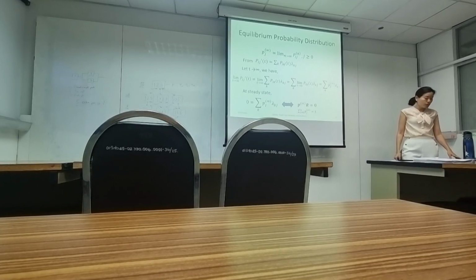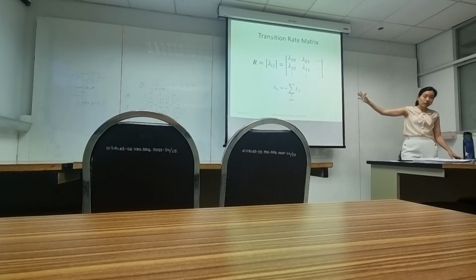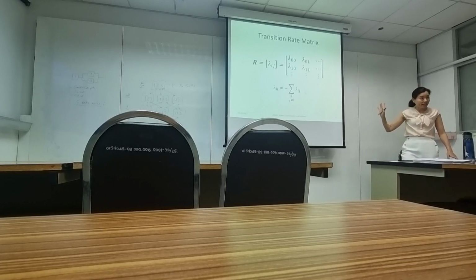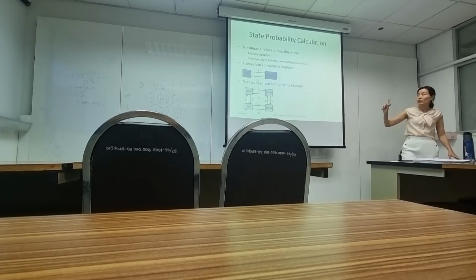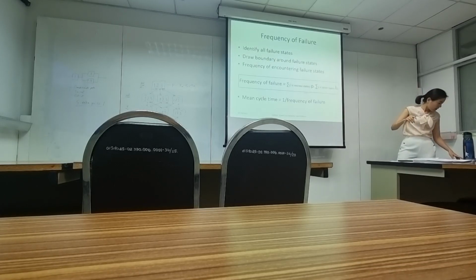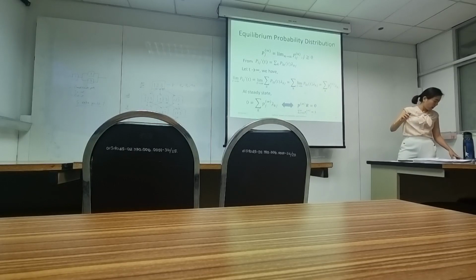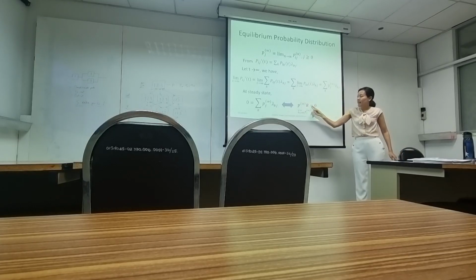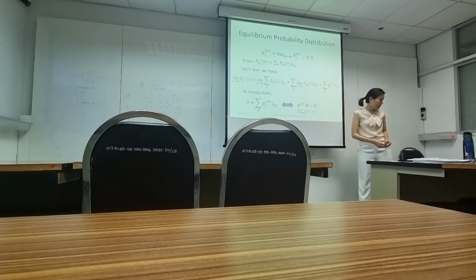And when you write the transition rate matrix, you can calculate the probability, but the equations that you got from the transition rate matrix are linearly dependent. So what you need is one extra equation that helps you, right? Which is the summation of all the probabilities equals 1. This is what I meant, that you will find that this is linearly dependent, n minus 1. So you need one extra equation, which is here, okay?